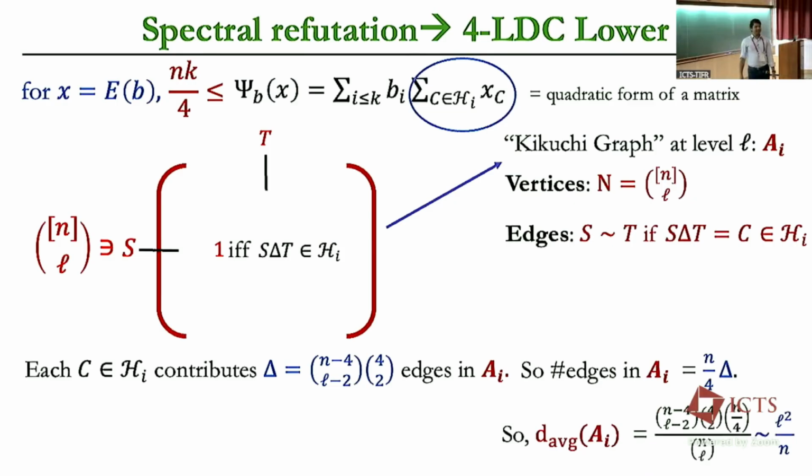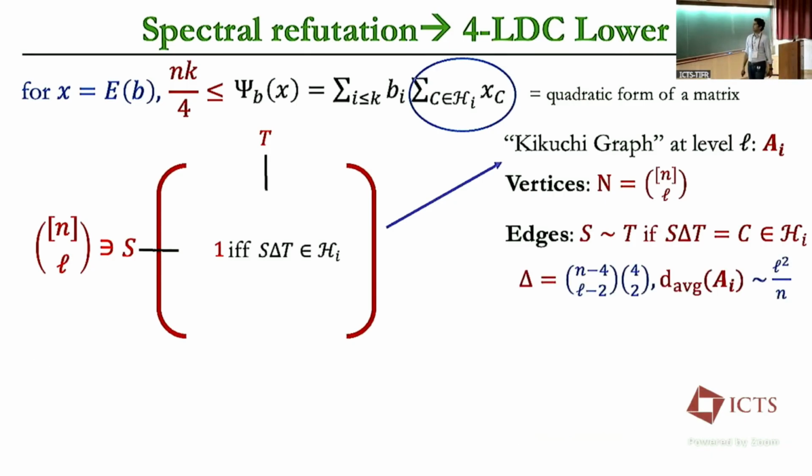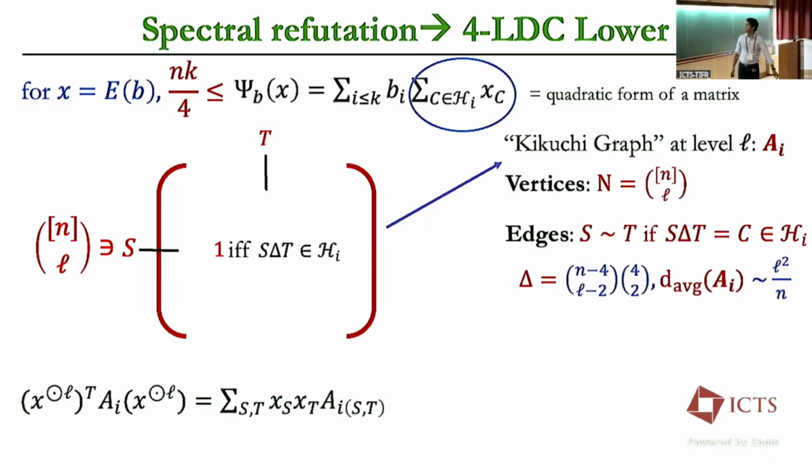So in particular, we can compute average degrees of AI because we are going to need it. What's the average degree of AI? Well, this is the total number of edges, and the total number of vertices is n choose L. Let's just do this computation. Remember, this is supposed to be L square over n square. Up to constant, it multiplies n, so I get L square over n. So we designed this matrix and we were able to compute what the average degree of every AI is. Okay, excellent. So that's where the situation stands.